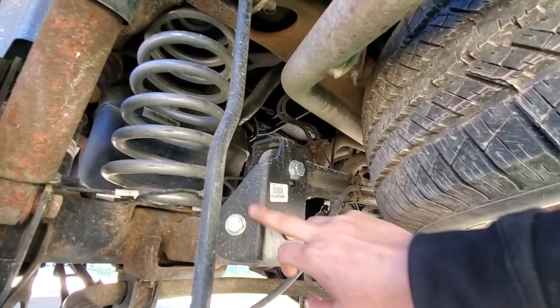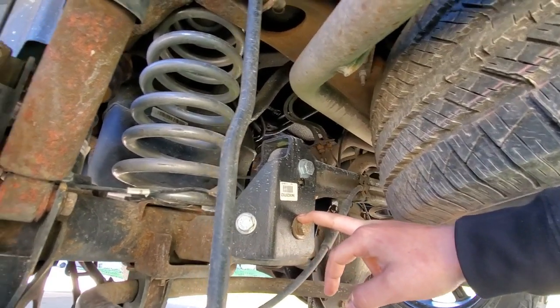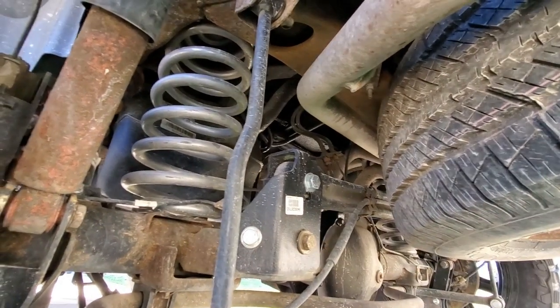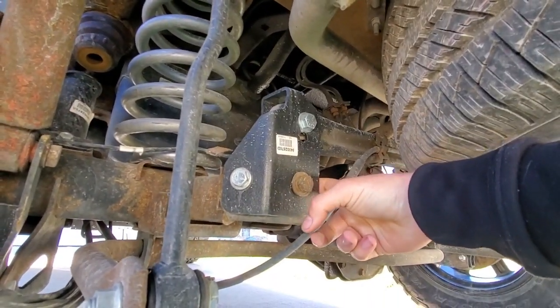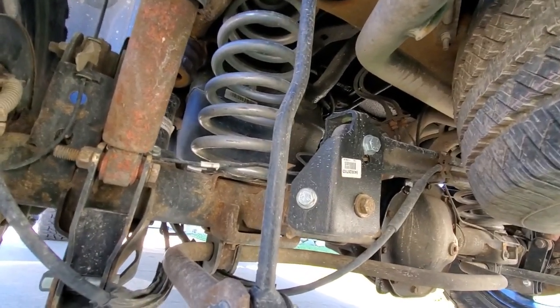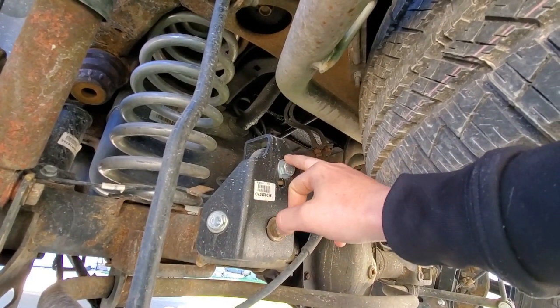Next, this is your track bar relocator bracket. So this goes into stock location. You have to drill a hole and pop this one in. Then you have another one on the back side they want you to drill and put in. I could not actually figure out where they wanted that one, so I ran 2 of those tight as I could. No issue since, and it relocates up here.